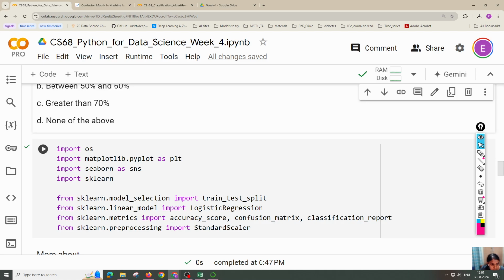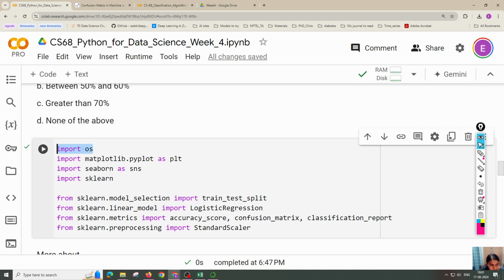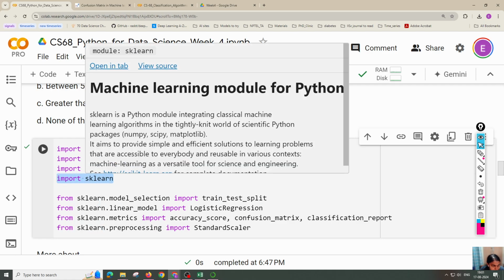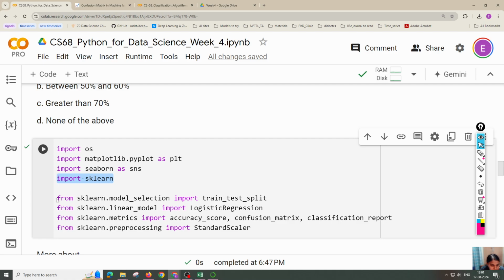There are many things here right now; we'll see them one by one. OS is used sometimes if you want to search and select which thing to load from. And Seaborn you have seen last time. Scikit-learn is the library where, I mean, it's actually an old library now, but this is where most of the basic things, the basic functions, are present.